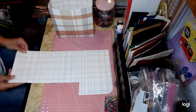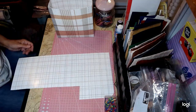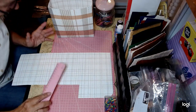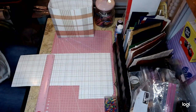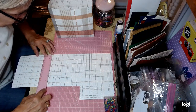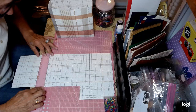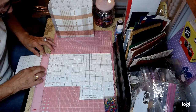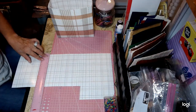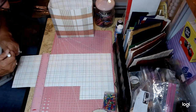For our handles, we're going to make 1/2-inch handles. That's another way I differentiate from the young lady, Posh Paper Lady, because her handles are 1 inch. I prefer a thinner handle, so I'm going to do 1/2-inch handles on this bag. What I'm going to do is mark them. You want these 1/2 inch by 17, or if you'd like to use the 1 inch handle, by all means, you can do that as well.